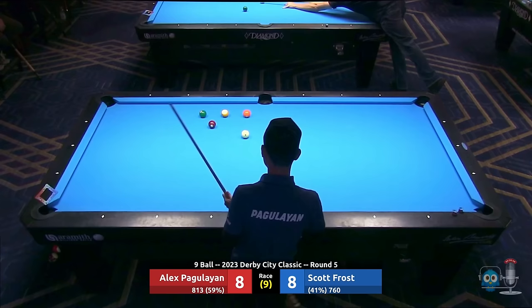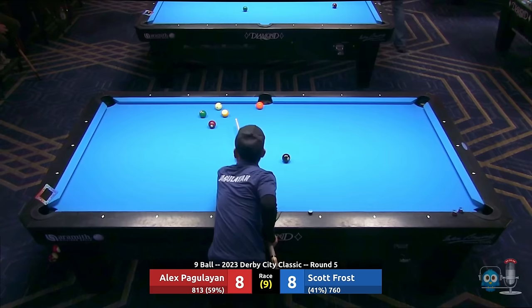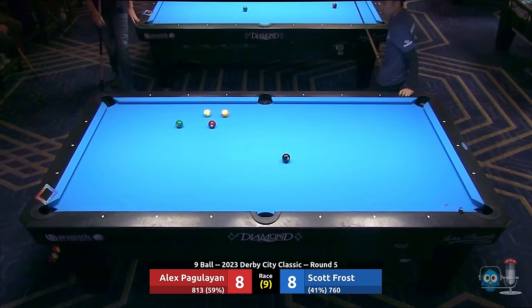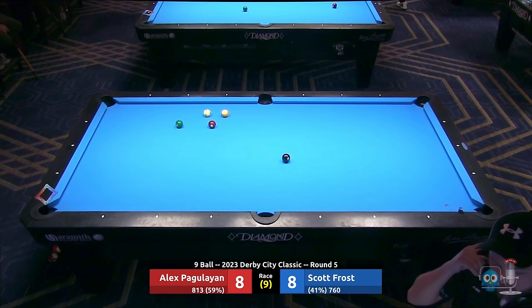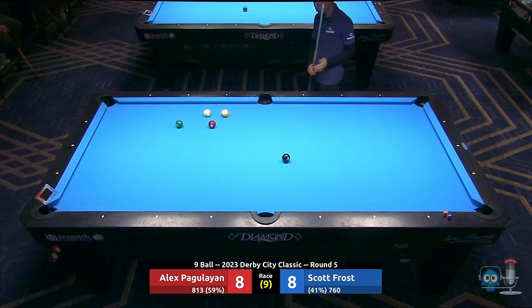I think he plays the cannon into the 9 here, Kevin. Yeah, that was a really nice shot on the 4. His speed was really nice. Oh, he could avoid the 9 entirely and bump to 6. Yeah, it's all over for Scott. He had 3 different shots he could play there. He ended in a really good place on that 5. Just shows why he's the champion that he is, coming up with shots like that.